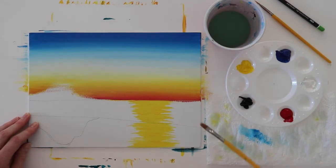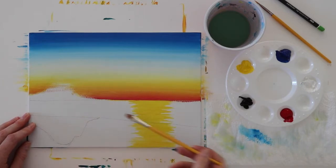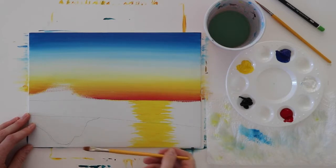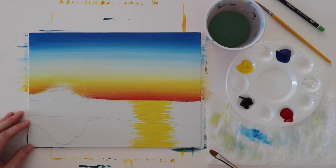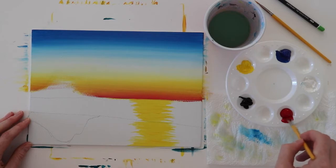Okay, now we're going to skip this middle section. So this middle section that is a big sort of black stripe through the picture, that's the ocean. We're going to move down to this section here, which is that wet sand. When the tide's coming in or out, you get all that wet sand that you can still walk on. So that's the section we're going to do now.